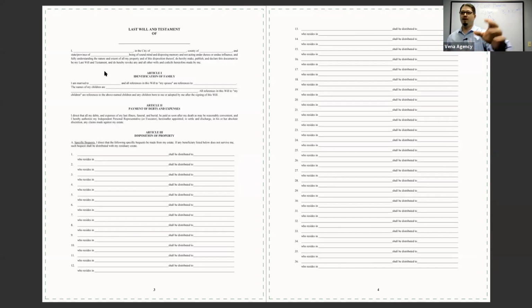So with the actual will documents, right? I'm going to move this camera over here so you guys can see me a little bit better while I'm actually going through it. So with the will documents, the first part there, it says I, that's where you're going to put their name. They're going to put their name. It's pretty easy. Article number one is the identification of their family. So it says, I am married to this person. We have kids that are these people, right? The reason it has that in article number one is because down the road in the will, it refers back to my spouse or my kids, right? So if they put the spouse's name in there, they know who they're referring to in the further parts of the will. Identifying their families in there.